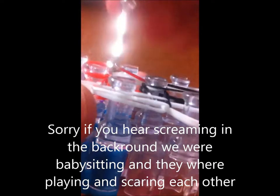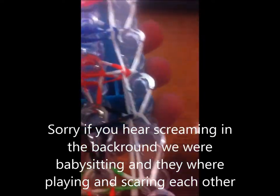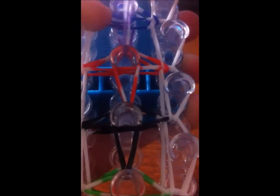But you obviously don't want to be doing it to the side. Oops. You want to be doing it like this, going all the way down till you see it and grab that just single band. Do that all the way to the end of your loom and I'll be back when I get there.